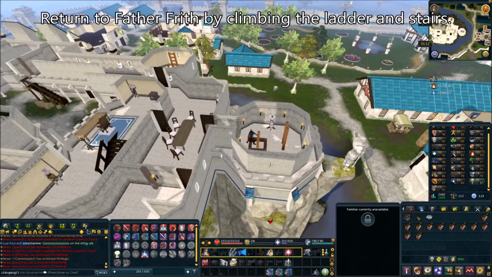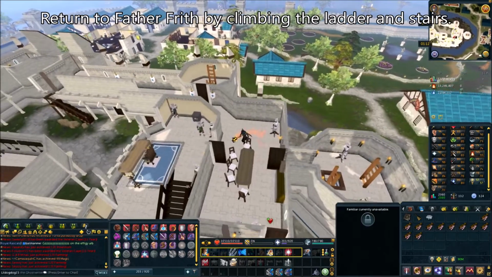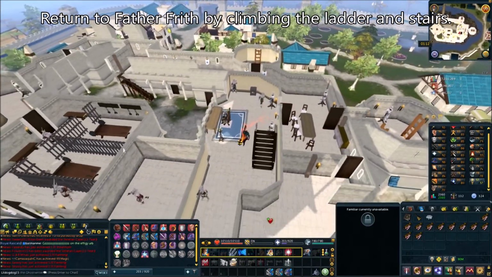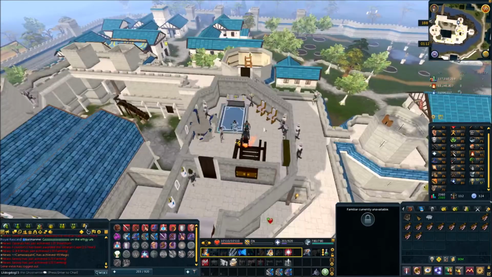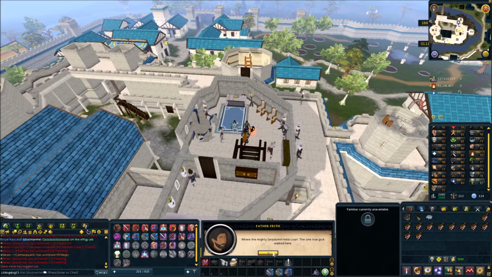So climb back up the ladder, climb back up the stairs. And then talk to Father Frith. We're going to put our foot down. So you talk to Father Frith. It doesn't go as expected. He's like, seriously, no, I'm not going to summon Saradomin for the world ending.